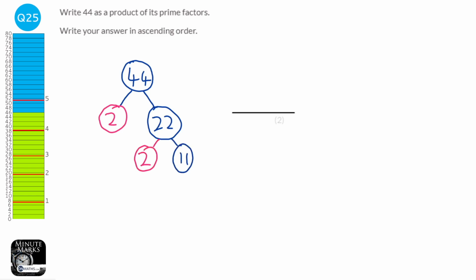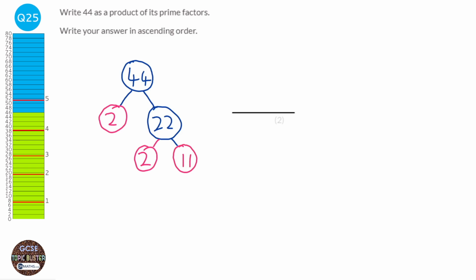Now you might be thinking, why have I put the 2's in red? The reason is they are prime numbers. We can't do another thing for the 2. Well, we can, it would be 2 and 1, but we'd be there all day doing 2's and 1's. So we leave them as they are, and 11 is a prime number itself, so if I'm going to keep up with the theme, I can have that in red as well.